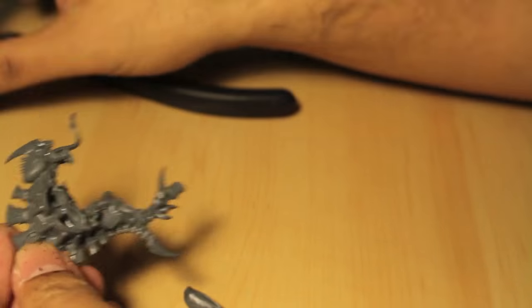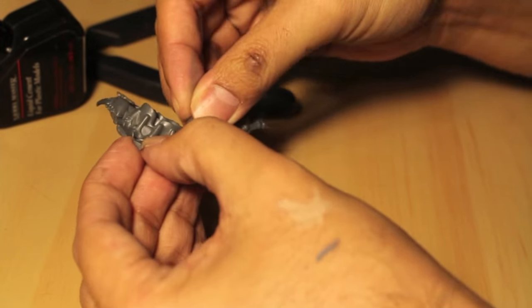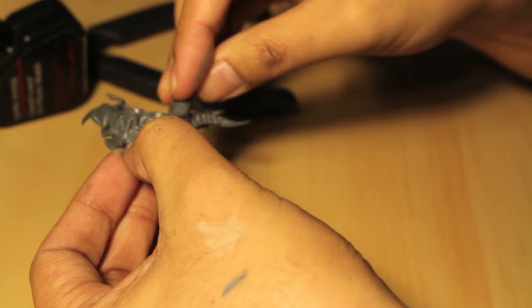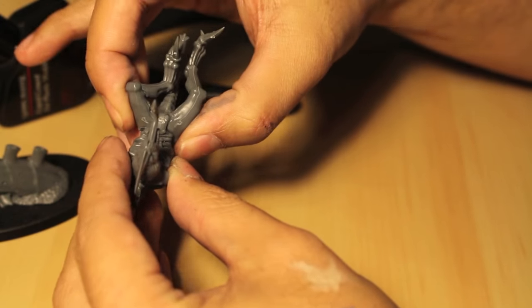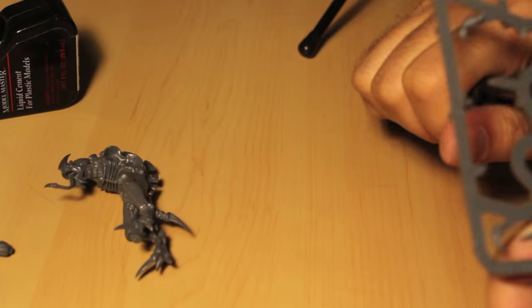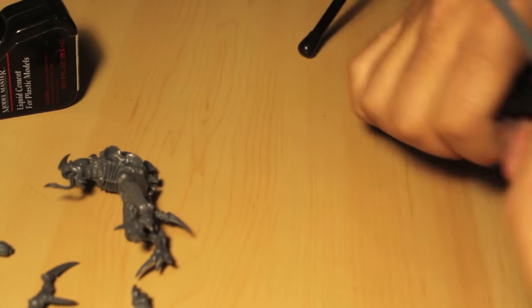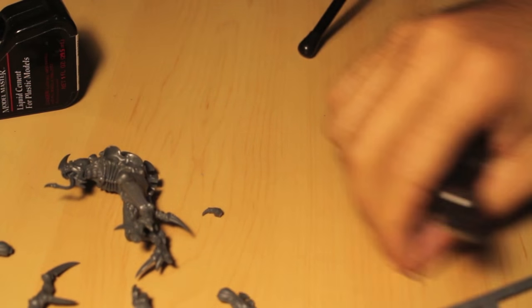Here I'm dry fitting. If you don't have your instructions in front of you or you're kind of unsure, you don't want to put the glue on first. You kind of want to dry fit your pieces together first just to make sure you have a good fit. I've made some pretty janky models in the beginning of my hobby because I thought it'd look cool if one space marine is running forward and his leg is up in the air and then I just glue it together. And by the time it dries, I realize, oh, I should have probably tested this pose out.